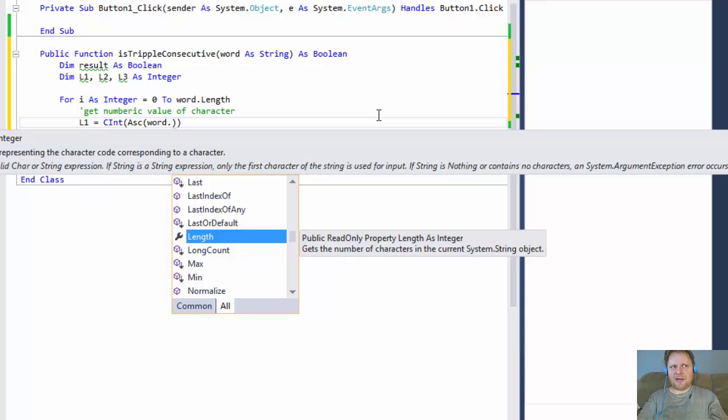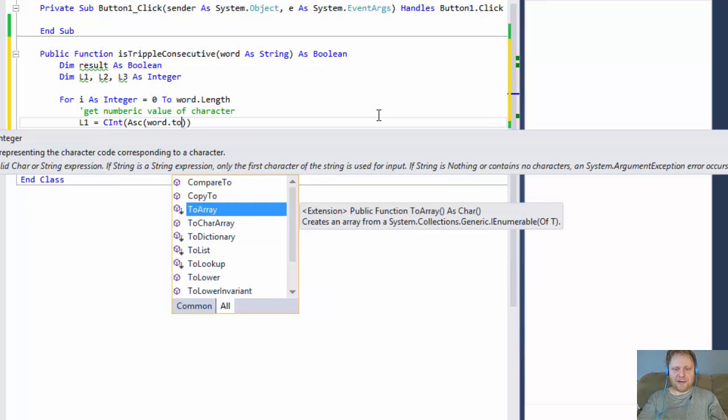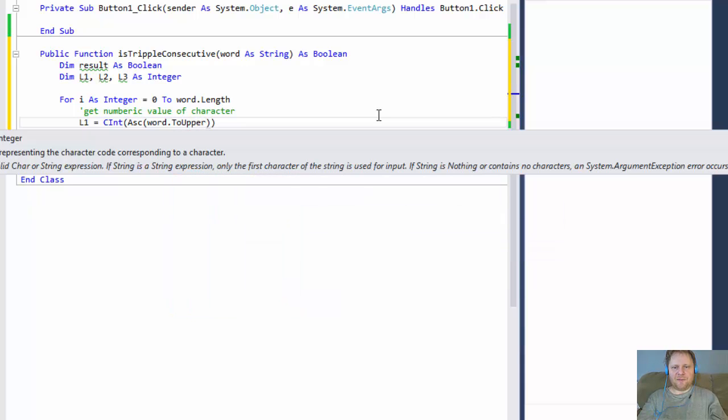Remember, the ASCII value for lowercase and uppercase is totally different. They are two completely different numbers. So let's do it all in lowercase or all in uppercase, so that way we will be able to deal with only one order. We don't have to check whether it's lowercase or uppercase. For the ASCII value, we will convert the character of the word that we are taking into account right now, in this case the first letter, to uppercase, find the ASCII value of that and store it in our L1.